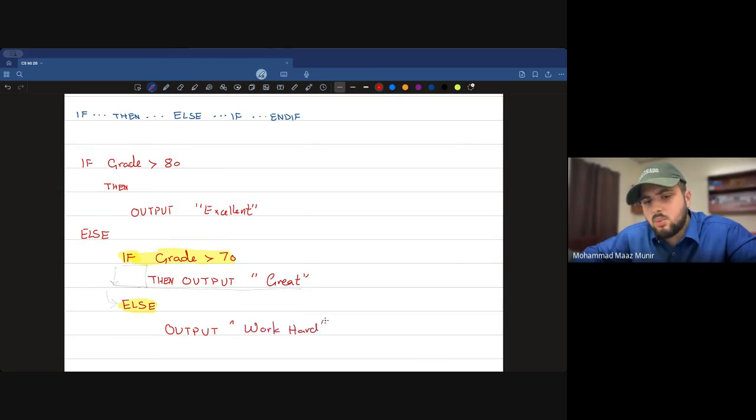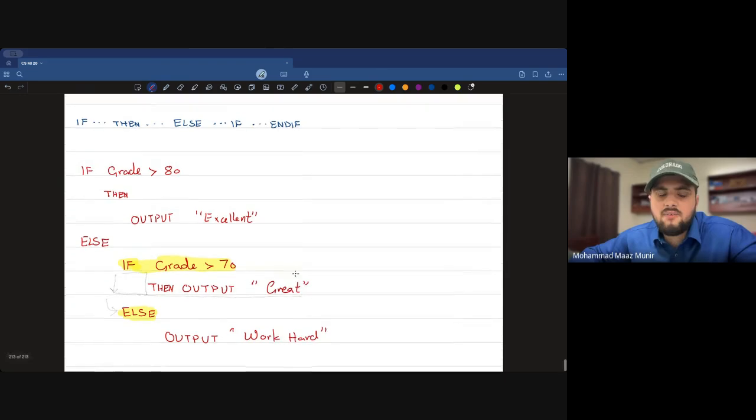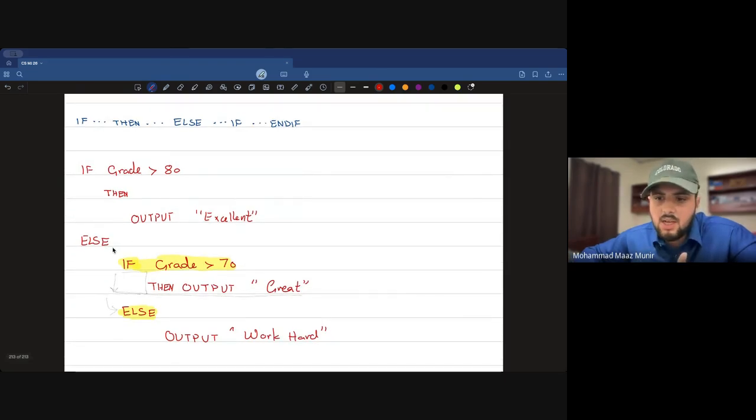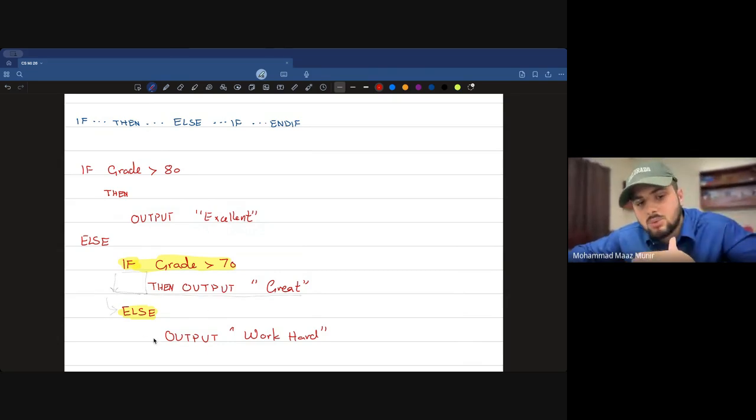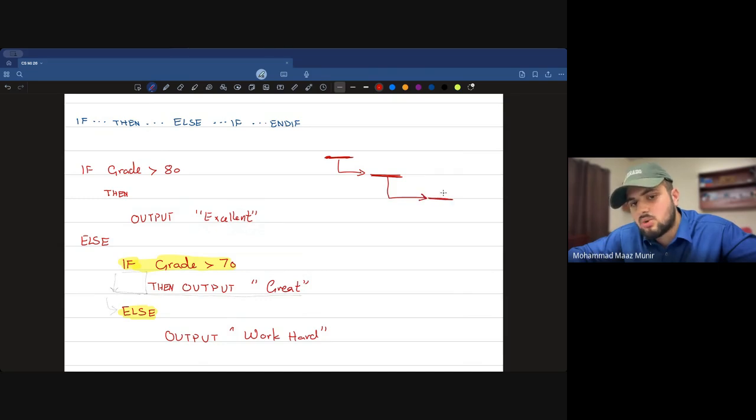So what we just did was we just implemented a model that if within the else statement, if I need to add a specific sort of if statement, I can basically make use of else, and then within else you should write if grade is greater than 70, and you can sort of continue this within every if. And such a nested situation where we have one thing and we have one sort of command, and then after that I'm like, okay, else if this thing is true, then do this, else if this thing is true, then do that.